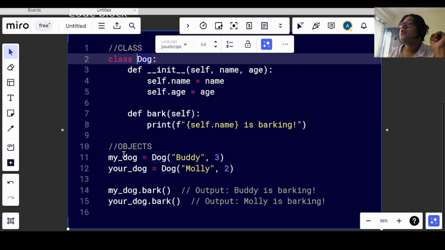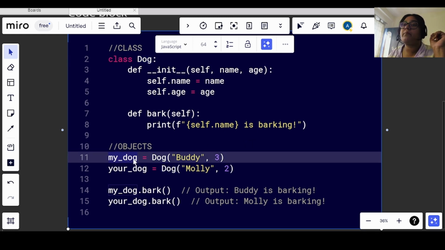We make an object called my dog, and we initialize the values of name and age with buddy and 3.